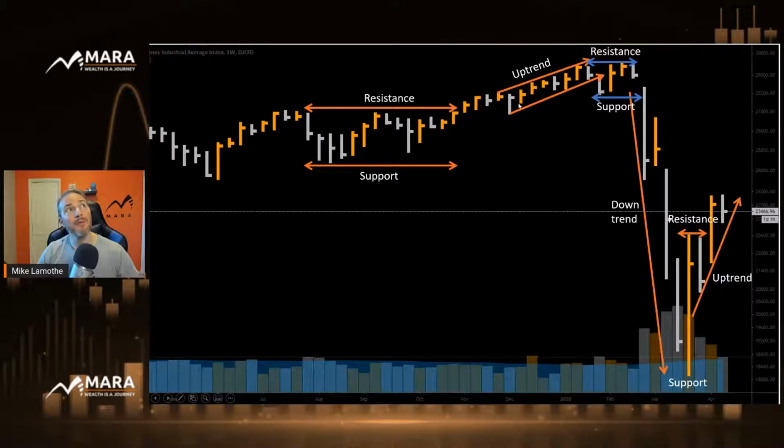Price breaks out and then it forms that little channel. Now, in order to have a valid channel and valid trend lines, again, you need a minimum of three touches on that trend line. So basically, from where it starts, you have one there and another one there. So you have three right there, and you could see a little bit beforehand, maybe it's forming a channel, but it's not truly a channel. It's not truly trend lines that are working that you could rely on, unless you have those three touches.